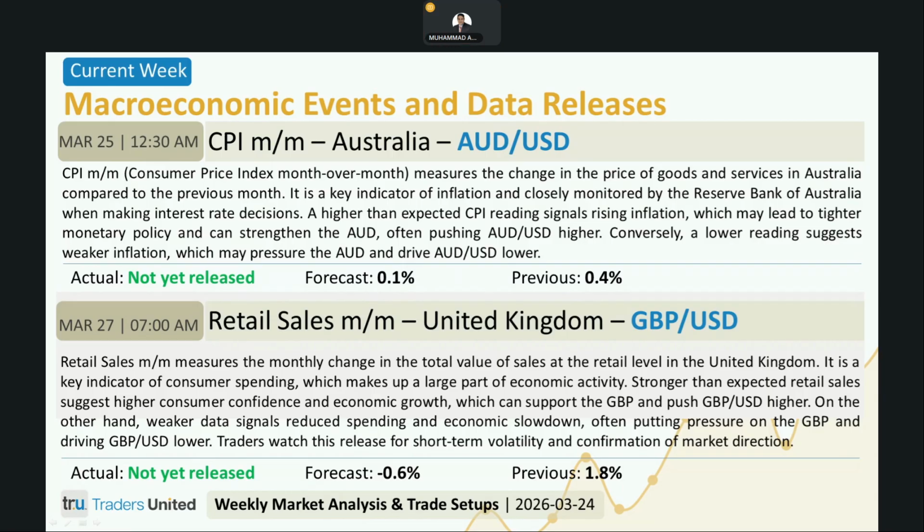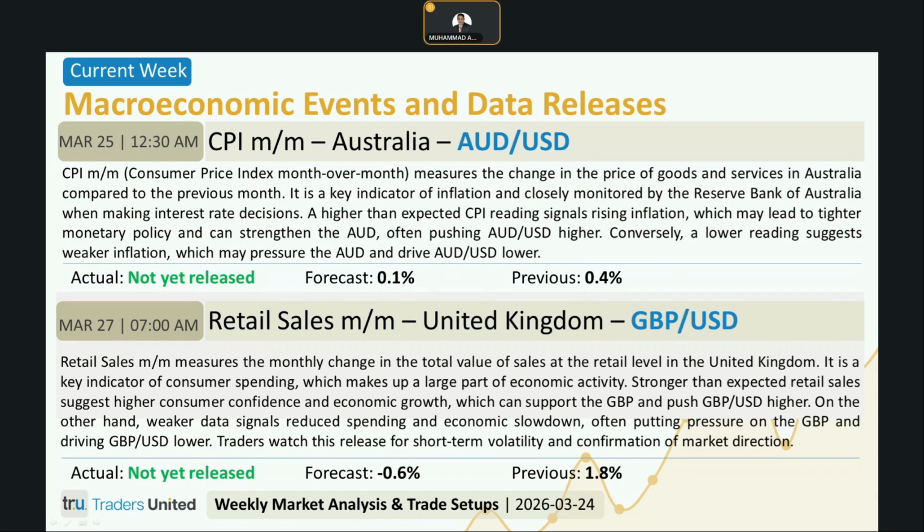Now, let me talk a little bit about the AUD USD upcoming move. Well, it is quite possible that the AUD USD currency pair might try to rise up. The key factors influencing price action include the actual CPI reading compared to forecast and previous value, implications for Reserve Bank of Australia monetary policy, overall US dollar strength or weakness, and market positioning ahead of the release. Even a small deviation from the expectations can lead to sharp price movement as inflation data plays a major role in interest rate decisions.